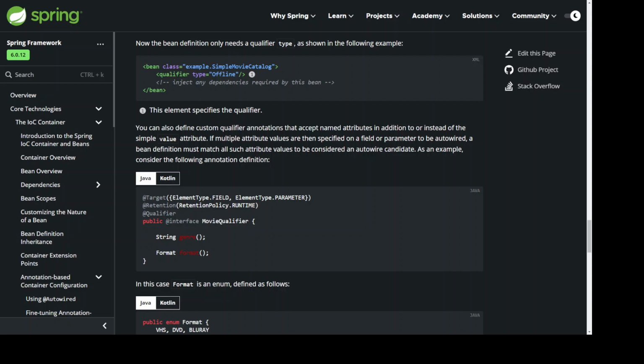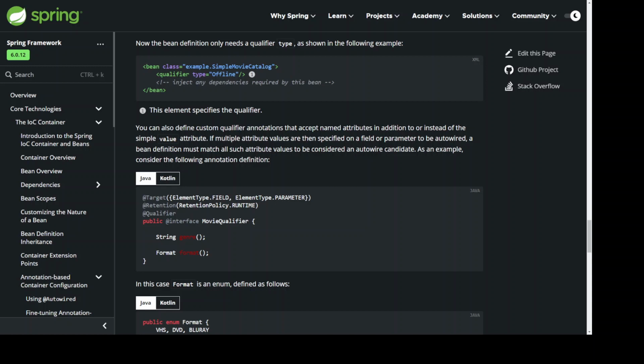You can also define custom qualifier annotations that accept named attributes in addition to or instead of the simple value attribute. If multiple attribute values are then specified on a field or parameter to be autowired, a bean definition must match all such attribute values to be considered an autowire candidate.